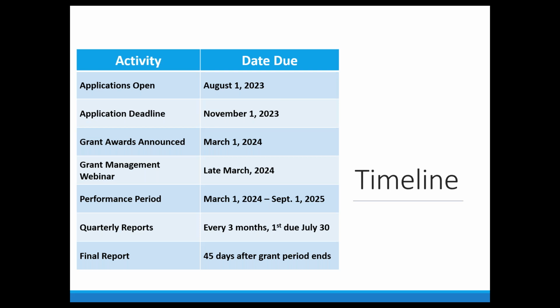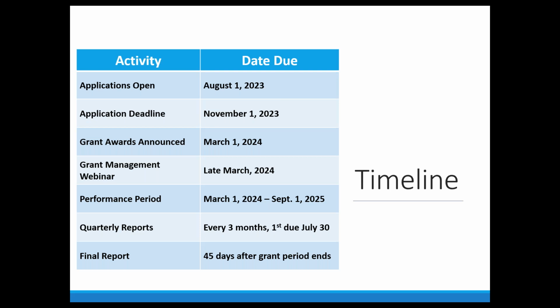If we see activities or purchases that are before that March 1st date, those will all be disallowed. And if you have activities that are planned in March, but you purchased expenses in January or February, we will not reimburse you for those purchases spent before March 1st. Same thing with after the September 1st, 2025 deadline. If you have activities that go beyond that date, we're going to remove those and any associated expenses from your grant proposal.